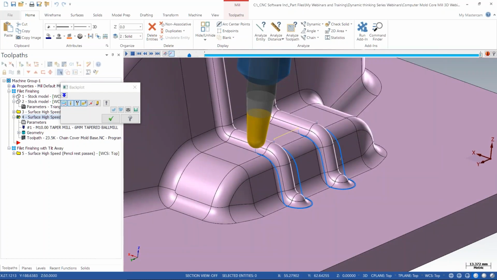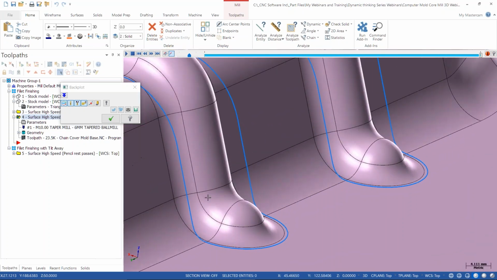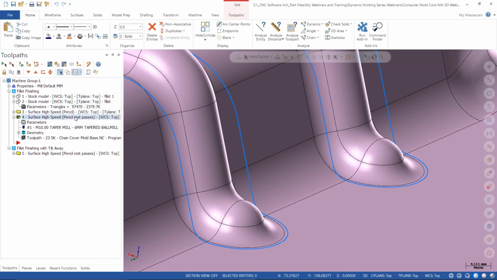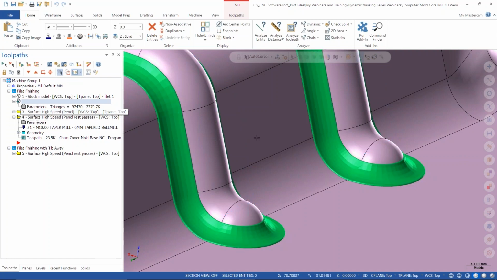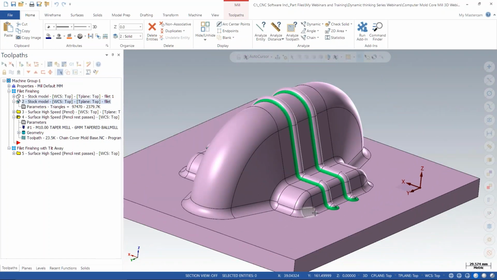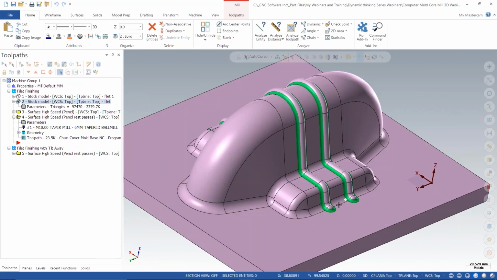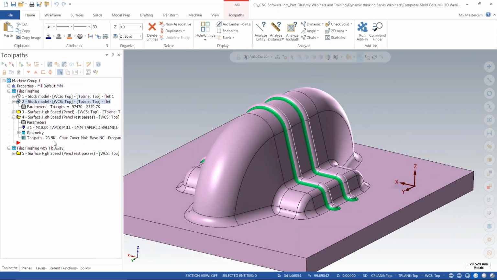Now I could have done that with a boundary, you would think, but can I? Because remember, there was a pass here originally. So the boundary doesn't always help you because this would have been here still. So I use it a lot to control pencil toolpaths and place them exactly where you want them.